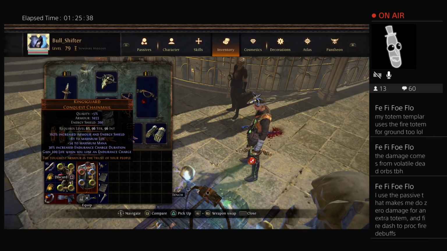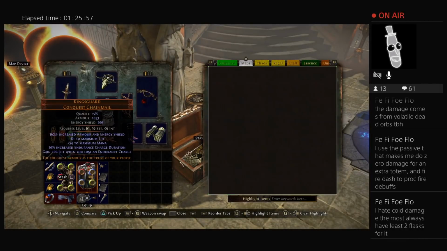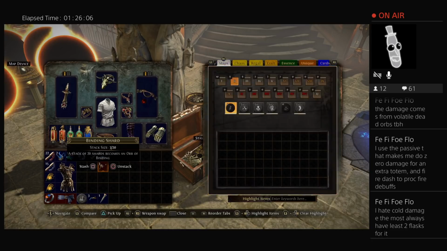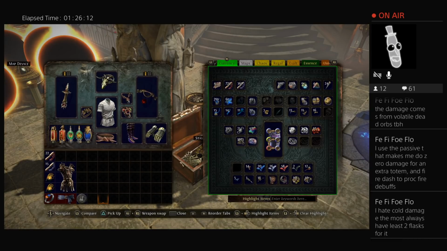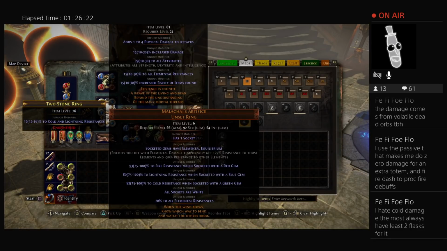So this would actually be a super useful piece of gear if it was a 6-link for us. Life, mana, endurance charge duration, gaining life when we lose endurance charges. Yeah, cold damage wouldn't be so bad if it didn't slow you down so much. And with this being more of a movement skill build, revolving around needing to move around with my movement skills, it's just this build's kryptonite. You get frozen like that, there's not really a whole lot you can do about it.